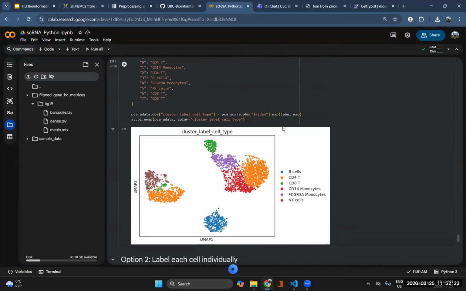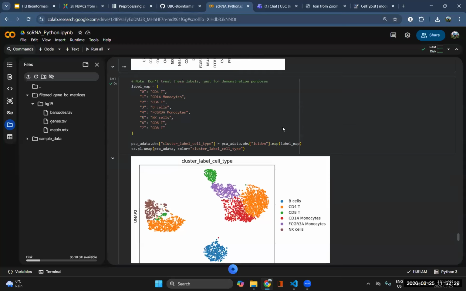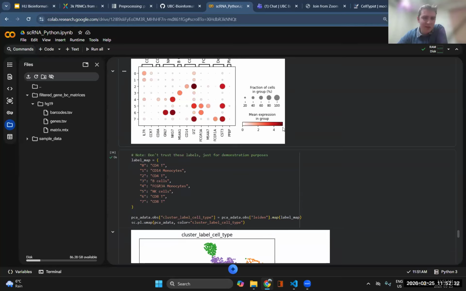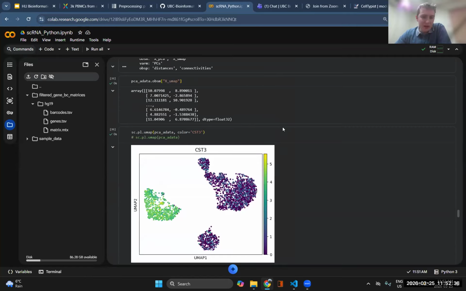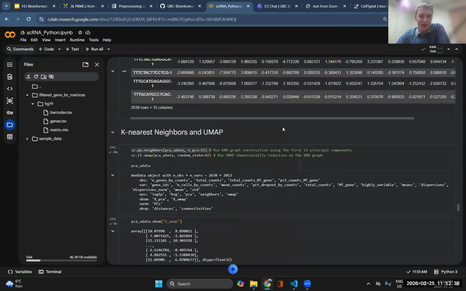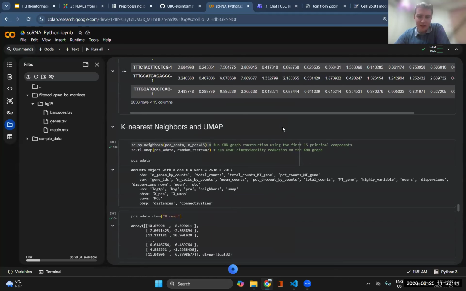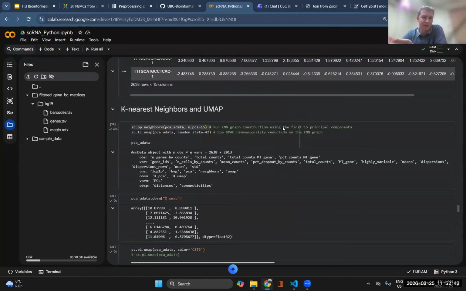Is there an empirical way to define the optimal number of clusters, like when you're doing Leiden clustering? That's a good question. Empirical, I'm not sure. There are some metrics like the adjusted Rand index. I'm going to have trouble naming them off the top of my head, I would have to read into them, but there are some metrics you can use to estimate how high quality your clusters are.